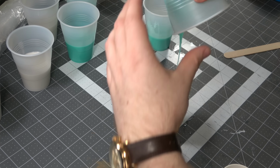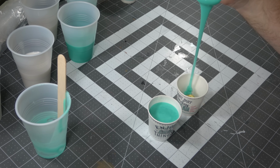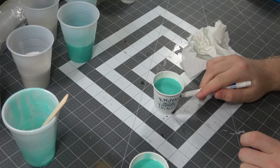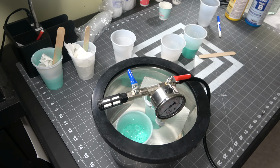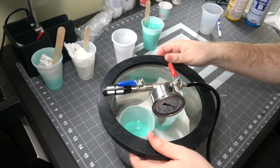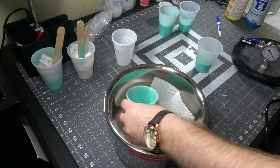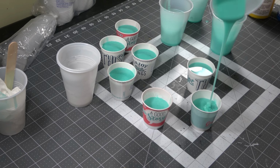So I pour the silicone on the side of this thing so that it swells up from the bottom. You don't want to pour over the top, or that's just another chance of getting air bubbles, and that's a waste of what we just did. I mark each cup with which dice is in it so I know how far to cut down, and I go ahead and make some more silicone so that I can replace the batch that I did before, and I start filling the rest of these up until I've got my completed and filled molds.